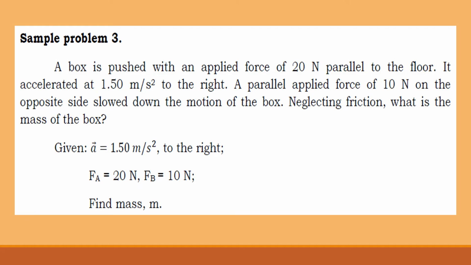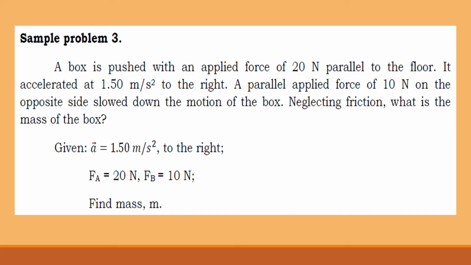Okay, problem number 3. A box is pushed with an applied force of 20 newtons parallel to the floor. It accelerated at 1.50 or 1.5 meter per second squared to the right. A parallel applied force of 10 newton on the opposite side slowed down the motion of the box. Neglecting friction, what is the mass of the box?